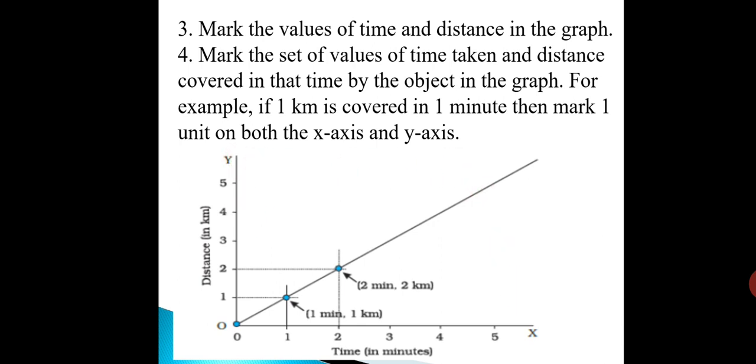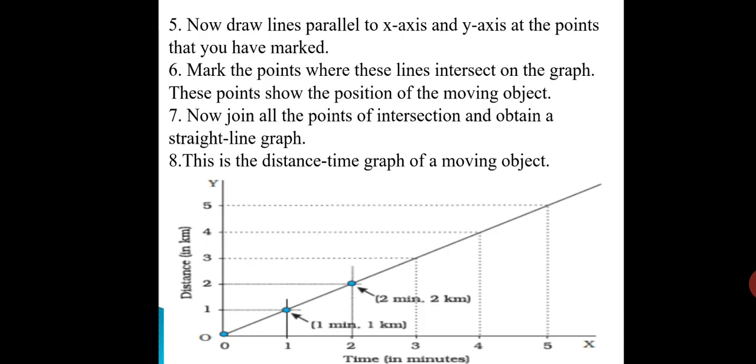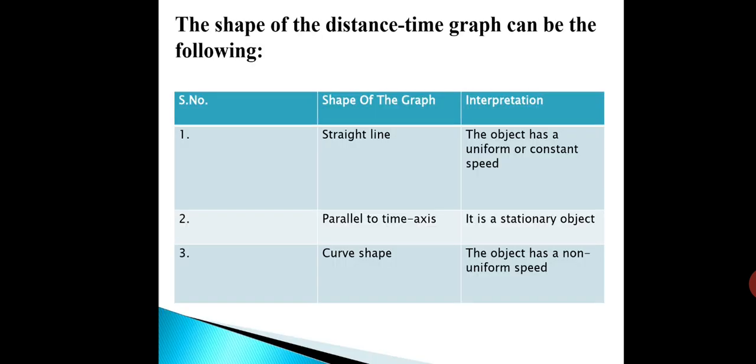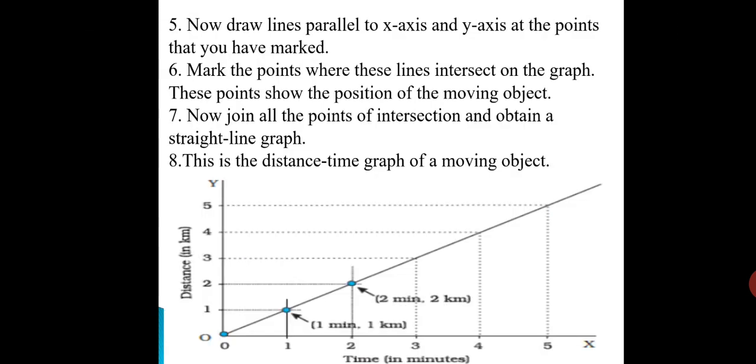What you have to do is, you can see here, I have joined 1 kilometer, 1 minute. Then 2 kilometers, 2 minutes. 3 kilometers, 3 minutes. 4 kilometers, 4 minutes. Now all these kilometers and minutes are joined with dotted lines. Where these all join, I have drawn a straight line. Yes, this is a straight line. Right? So this shows a distance time graph. When you get a straight line graph, we call it uniform motion.